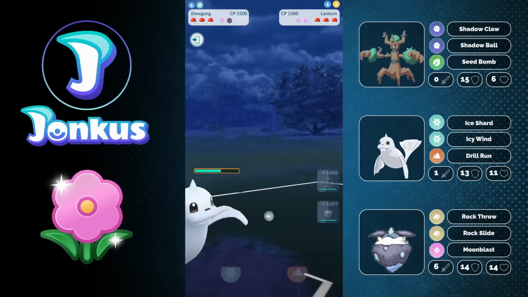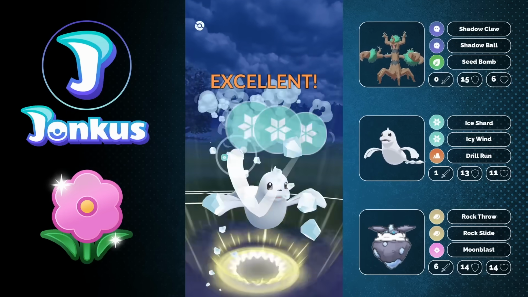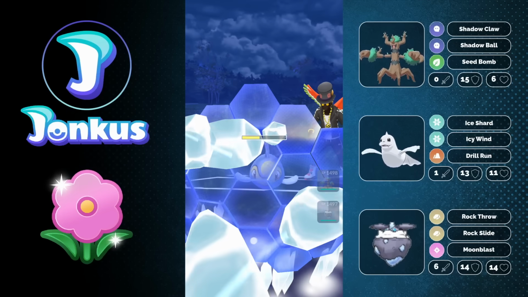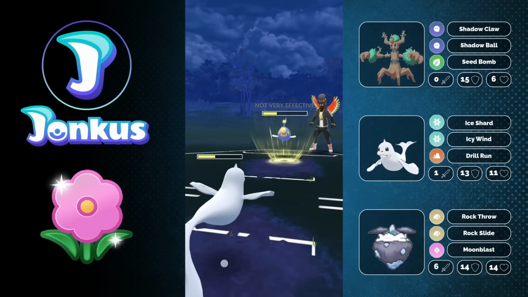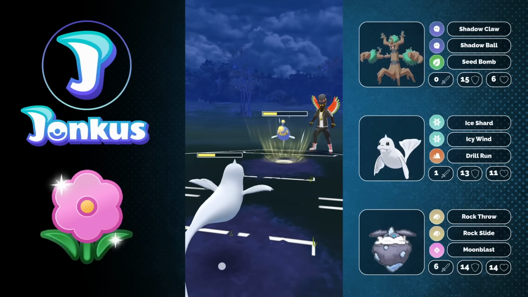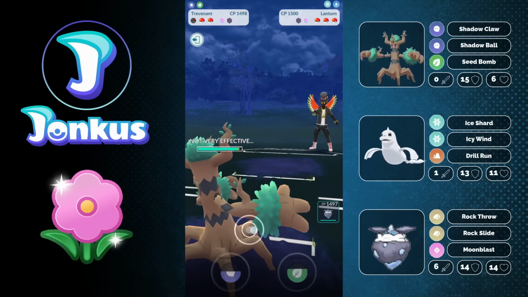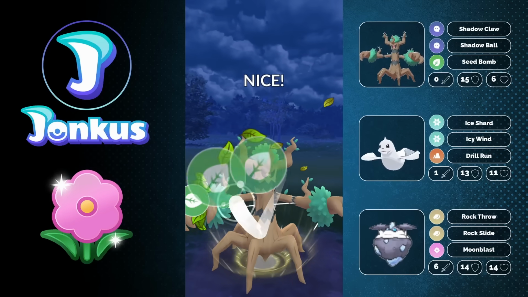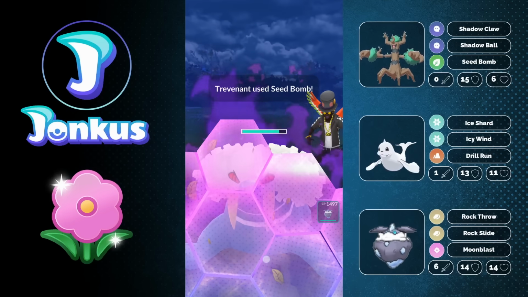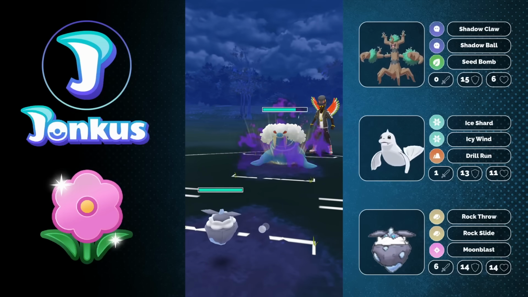But one thing that can still be a little bit tricky for this team, depending on the situation you face, is going to be Empoleon. Empoleon still has a kind of strong matchup against your lead. Trevenant is going to be able to get a shield advantage, but I think you lose a 2-shield scenario against this Pokemon. And you still have at least Drill Run on your Say-Swap, which is kind of nice. So if you bait out the Empoleon with your Say-Swap, it's actually really good for you.